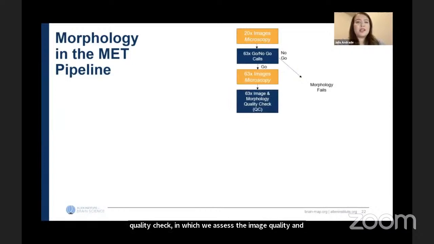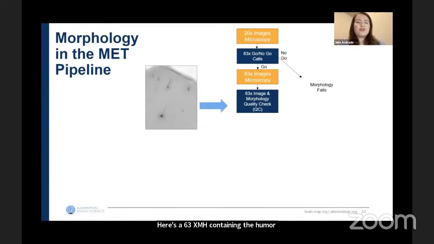Here is a 63X image containing the human neuron we're following on this talk. This image did not have any issues, and we were able to do an initial classification of the cell regarding the presence of spines, apical dendrite truncation, axon extent, biocytin quality, and cell health. Cells may be failed after 63X images are generated for multiple reasons, the most common ones being biocytin and leakage, cell health, apical dendrite truncation, and tissue health. Certain issues require the image to be rescanned, the most common ones being image cutoff and stitching.